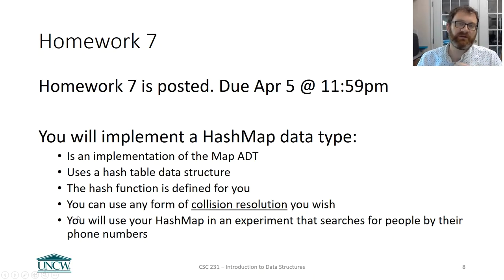And then you're going to use it in an experiment, all right? So get yourself familiar with the dictionary, and how it works. And then that will tell you what's expected of you when you go to implement the hash map yourself. So that's it. Play around with the map, or excuse me, play around with the Python dictionary, and we'll work on assignment 7. That's what's due this Sunday at 11.59. Hopefully it's a shorter assignment. But don't wait until the last minute because you do have to implement a hash table to support it. Let me know if you have any questions about that, and I'll talk to you in the next lecture.